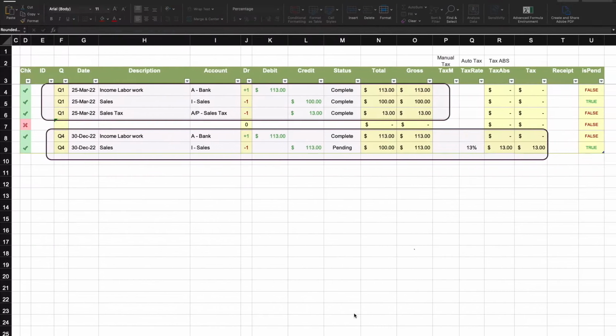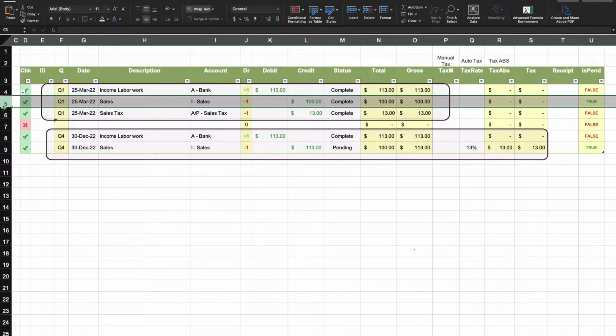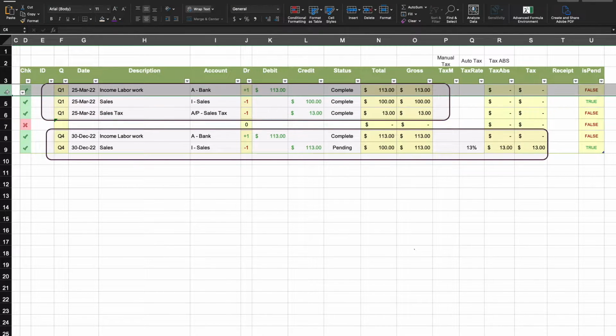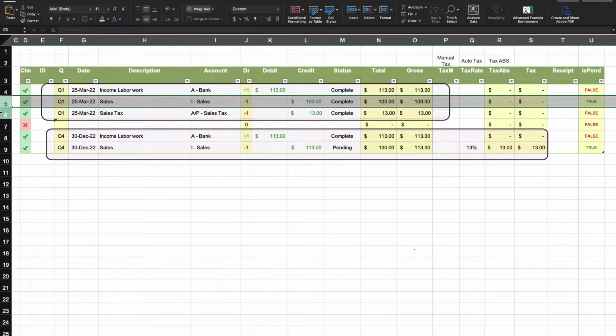And just to recap what we already implemented, the example here remains that you earned $100 by selling something and you charged $13 taxes, and your bank account was incremented by $113. So the statement is balanced because the 113 on the debit equals the 113 total on the credit side. Each of these three rows affects one side: the first row affects the debit side, the second credit, the third credit.